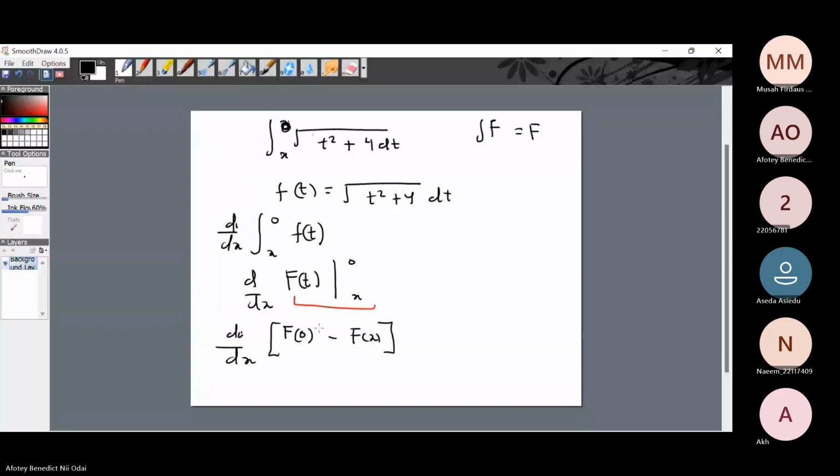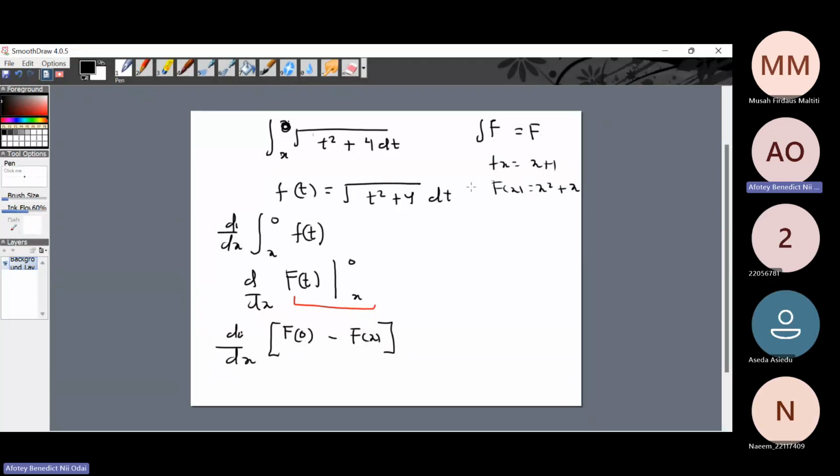Now we saw that if you put in a constant in a function, okay, you always get a number. So in the previous example that we did, we saw that if you have small f equal to x plus 1, okay, the big F of x would be what? X squared over 2 plus x. Do we see it? So no matter the type of function that you have, the fact that you are putting in a number, okay, you always get a number.